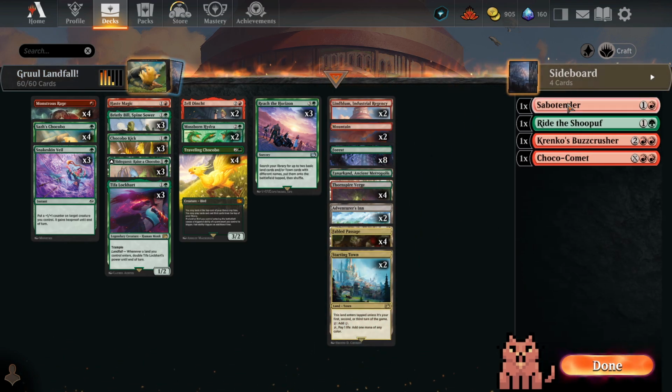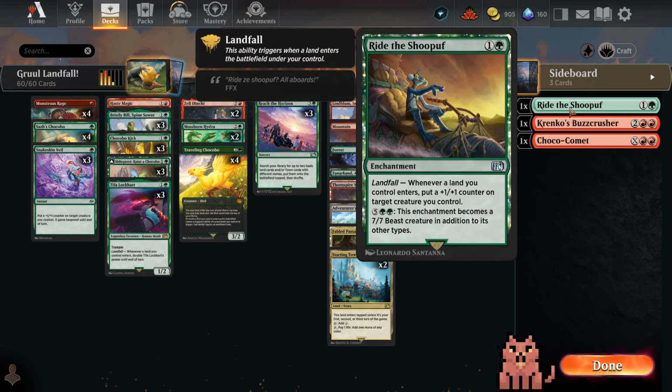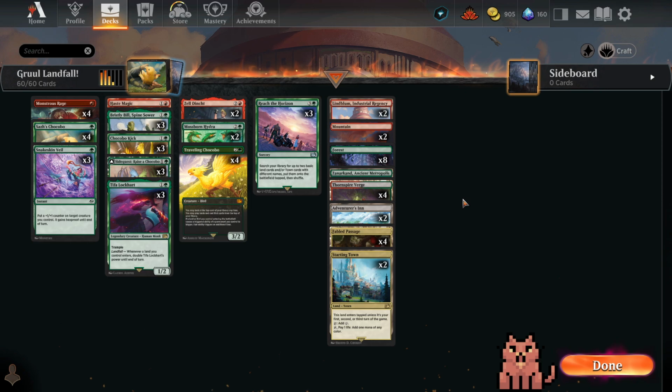Over in the honorable mentions, I thought about this Sabo Tender, thought about a Ride the Shoe Puff. The Krinko's Buzz Crusher almost made the cut, and Choco Comet was a card I considered as like a 1-of too. Alright guys, I do my dandiest to save the more in-depth discussion for the end of the video, so look forward to that. In the meantime, let's go ahead and take this into some ranked, see how we do.